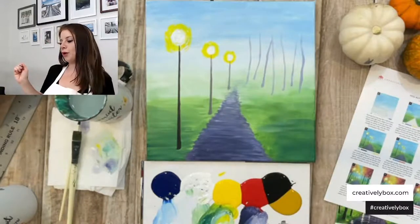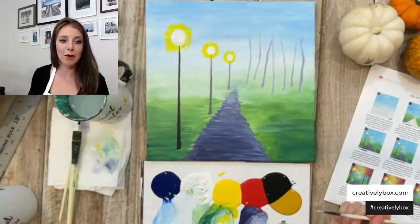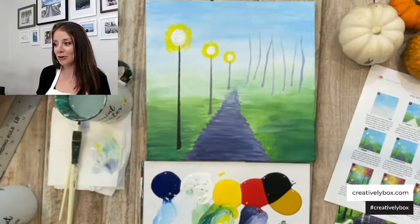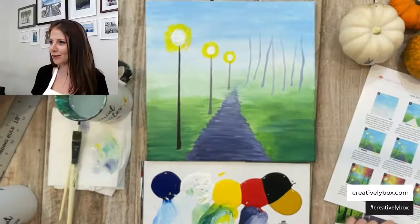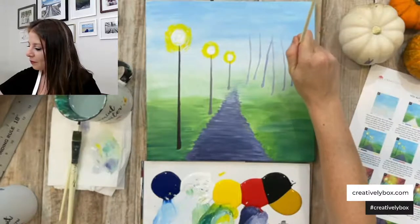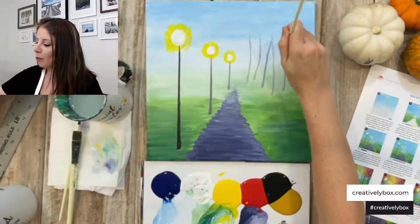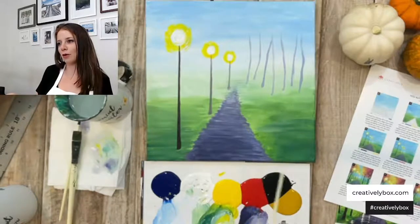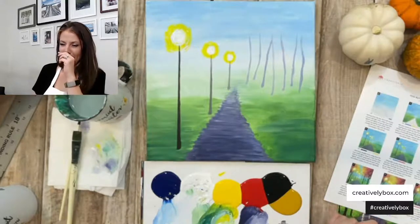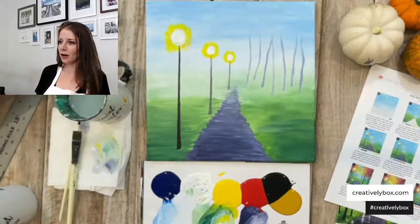So this part is actually pretty fun because you could have fun with your lines and go in different directions and make them crooked and not worry about making straight lines just like we did before. So we kind of started out really on the harder side, but now it gets easier and easier as the painting comes together. Free for all. Those are super straight lines. Maybe we should have started with these, and that way you practice the crooked ones before diving into the straight ones. I kind of like it. I hear you. Kind of get the rigid part out of the way, and then you get to have a little fun. Yeah, now this is all about the fun.